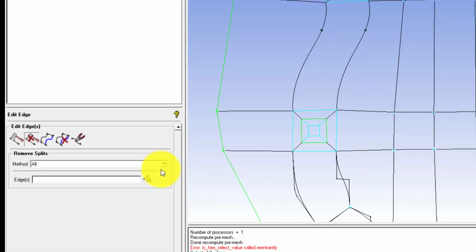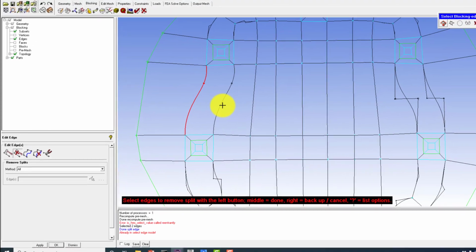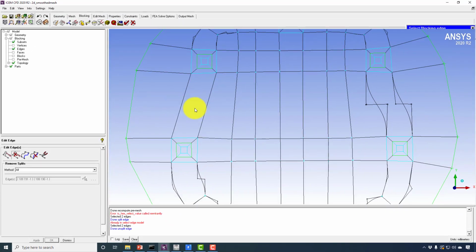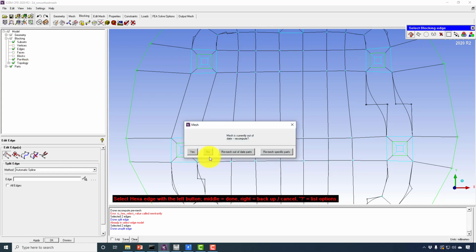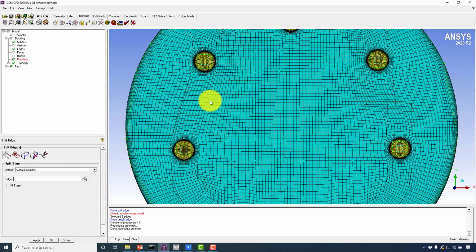For example, if I delete these edge shapes from here and take a look at the pre-mesh, on one side we have this command applied, and on the second side we have removed the command, and you can see the difference in mesh quality on both sides.